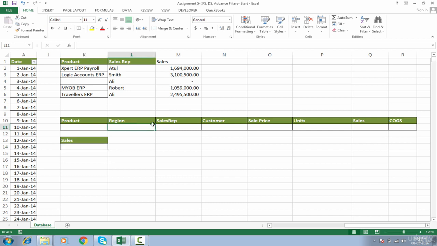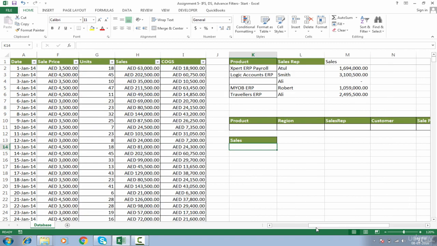Whenever I write any kind of criteria, the sales value should change immediately according to that. And if I remove the other criteria, it should also work. So whenever you have such situations to tackle, you need a database formula that is equals to DSUM.